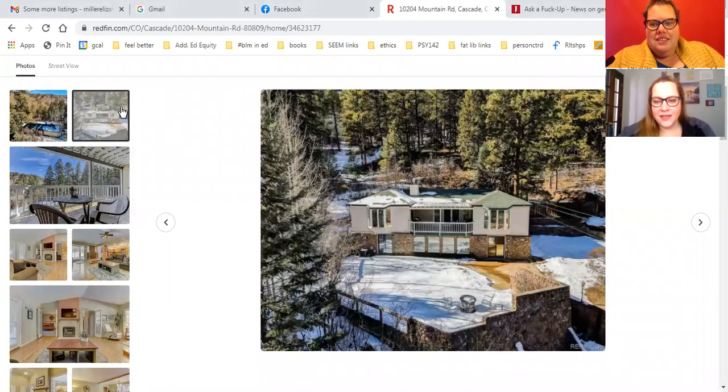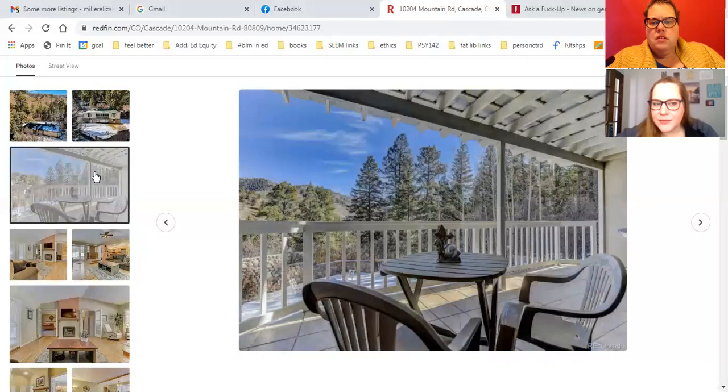Okay, this is the back, I think. The other side might have been the front. Is there a ledge drop off? That's kind of frightening. Yeah, I don't know. Maybe that's just how the mountains are. I don't go to the mountains. I also can't tell. It might just be a stone wall that they've built around, and that's just the top of the stone wall. Okay. Pretty.